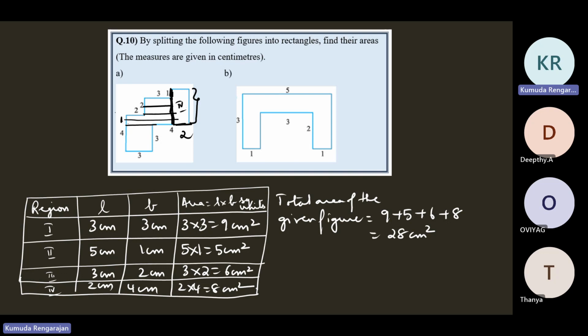If this figure is given to you and you're asked to find the area, each one of you will have a different idea to divide the figure into rectangles and squares. All of you might not think of the same thing. You might have different ideas, but the area of the figure is one answer. We cannot get different answers. Even if you divide the figure in different ways, the total area will be the same. The area of the individual regions, 1, 2, 3, 4, might be different because you have divided it differently, but the total area of the figure will be the same. All of us will get 28 centimeters squared. Is that understood, children?